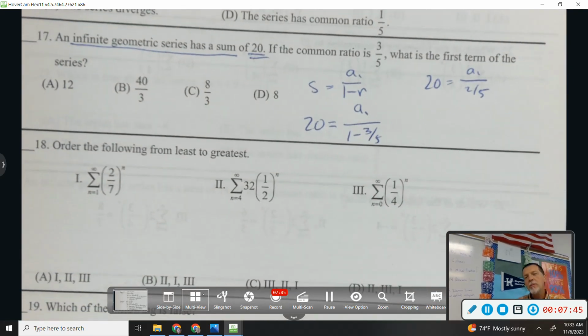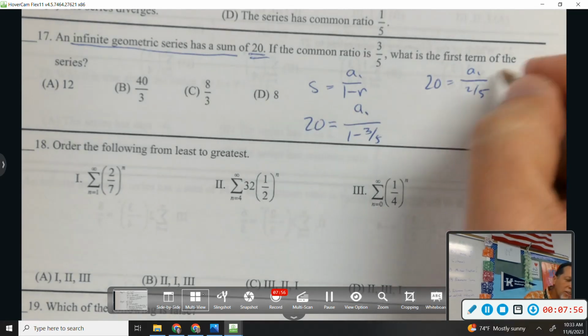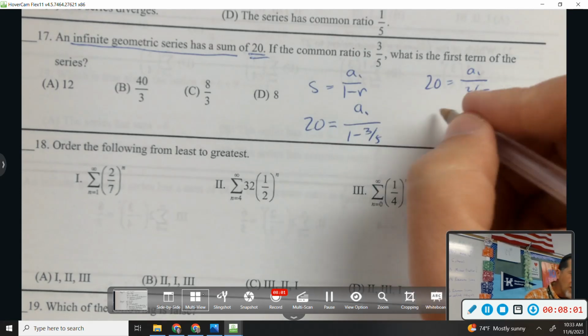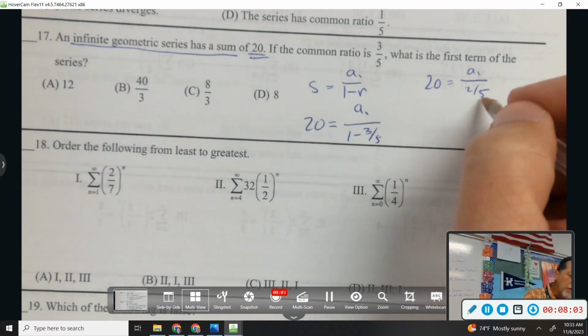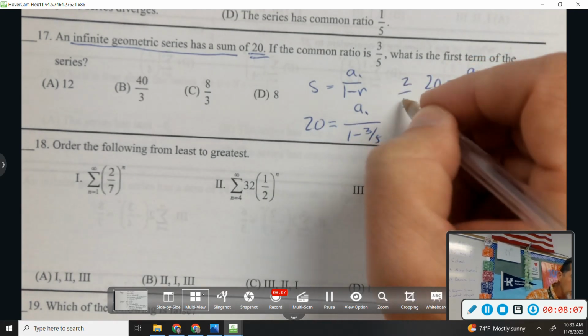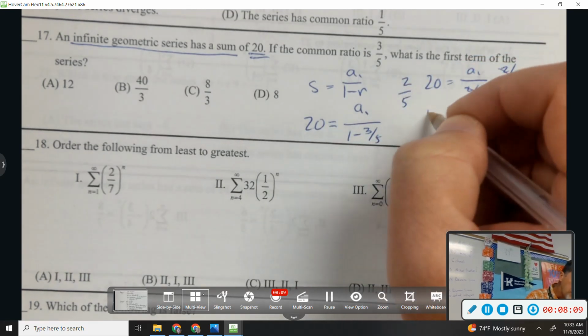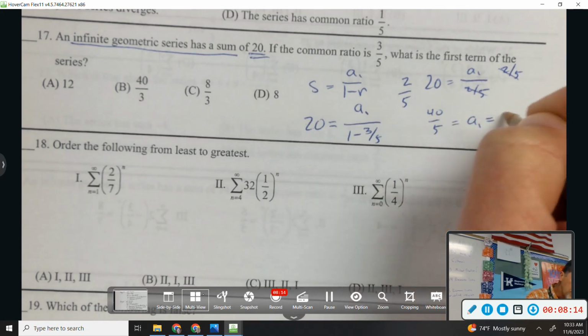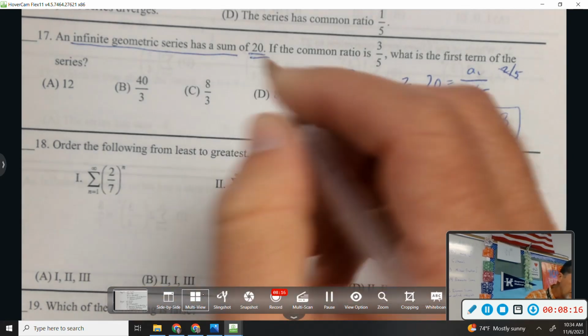Hey, what do I want to multiply both sides by to get a1 by itself? 2/5 or 5/2? I thought some people would say that. I want to multiply by 2/5 to make the 2/5 cancel out. If that's confusing, then you could rewrite that as 5/2 and then multiply by 2/5. But either way, you're multiplying by 2/5. So 40/5, which is sometimes better known as 8.